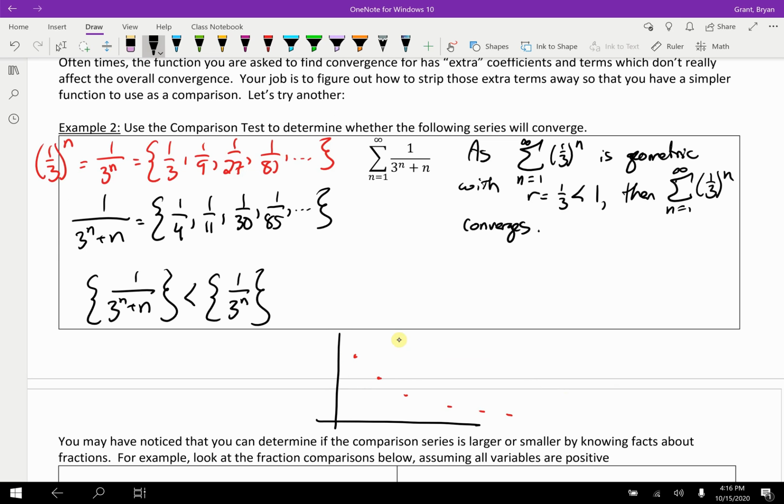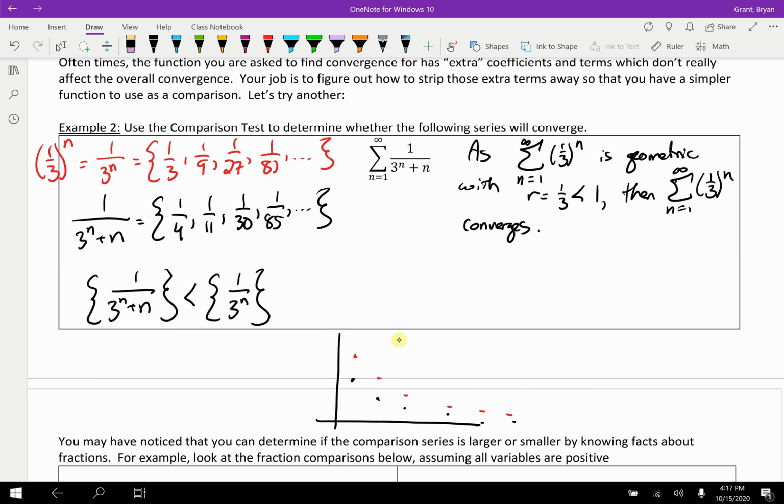Now they're saying we know that this original sequence is actually smaller than that. So that means that the y values are below or possibly equal to it. So if you summed large values and they equaled a number, if you sum smaller ones, they are certainly still going to equal a number. The number is going to be smaller or equal to what we got for the red one. So this direct comparison test will tell us that our original series converges.